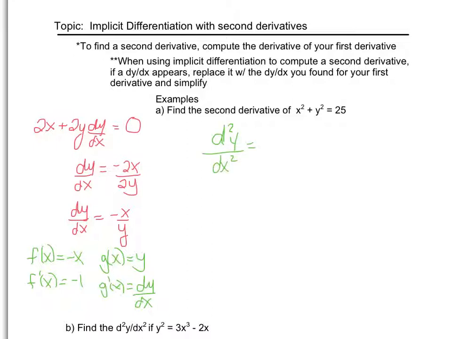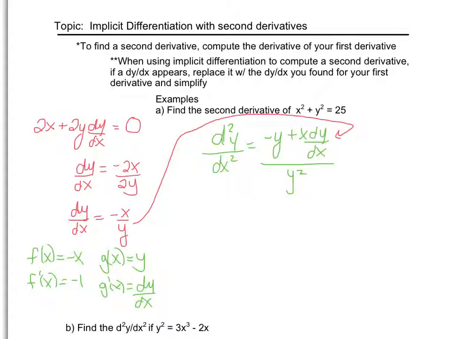is going to be the derivative of the first times the second, so negative 1 times y is negative y, and because it's the quotient rule, minus the second times the first's derivative, so negative x dy/dx. So minus a negative x becomes plus x dy/dx, all over my second function squared. From here, I'm going to replace dy/dx with negative x over y. So I'm going to put this in for dy/dx.